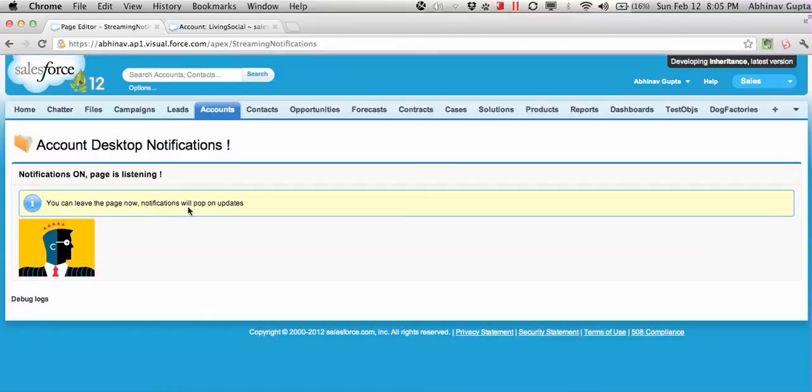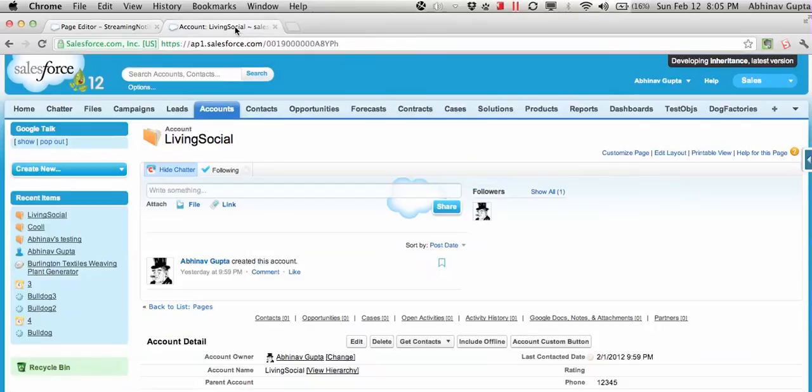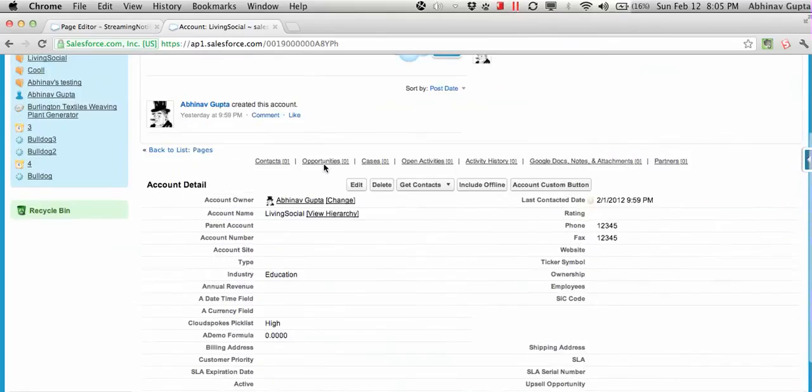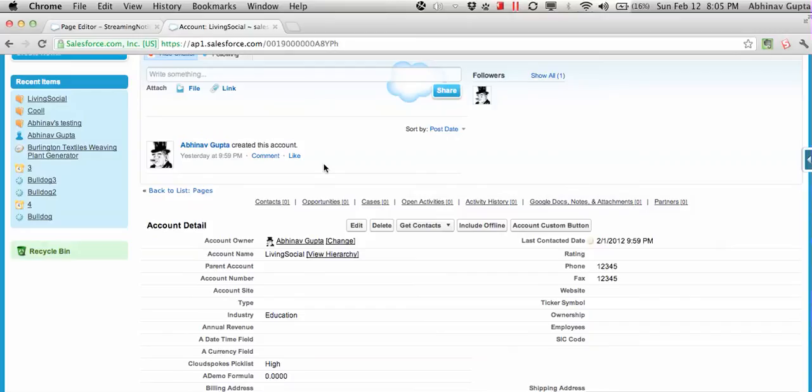Now we can leave the page and do whatever we want, like open the mail application, go to our chat client, or any other browsing, like going to any other tab or to Facebook, whatever we want. So let's say I go to some other tab, some other account, and I will make some changes here. Those should be reflected as notifications automatically to me. I know this is not a very good example, but it's the best I can do in the video context to show you a multi-user thing.